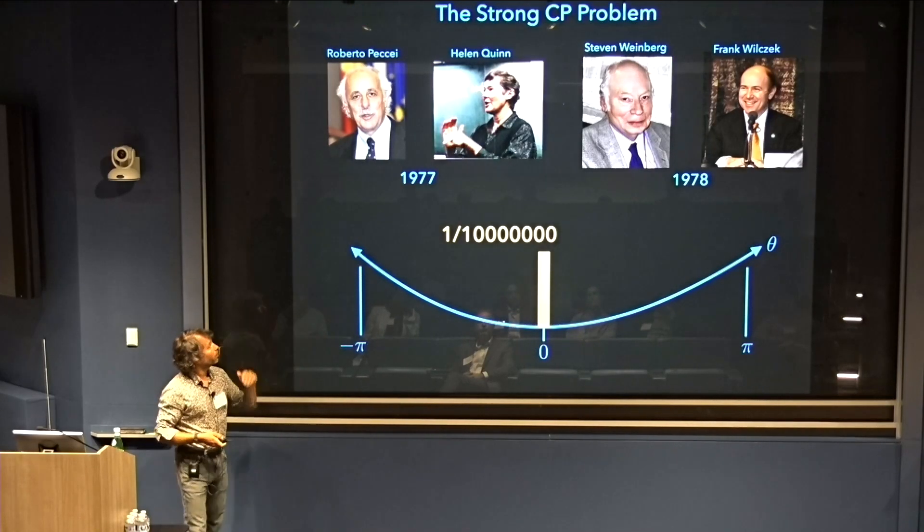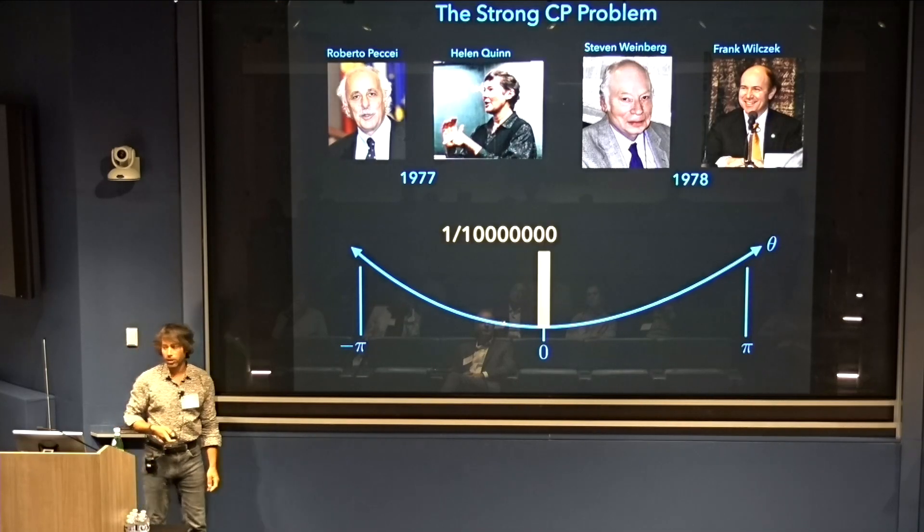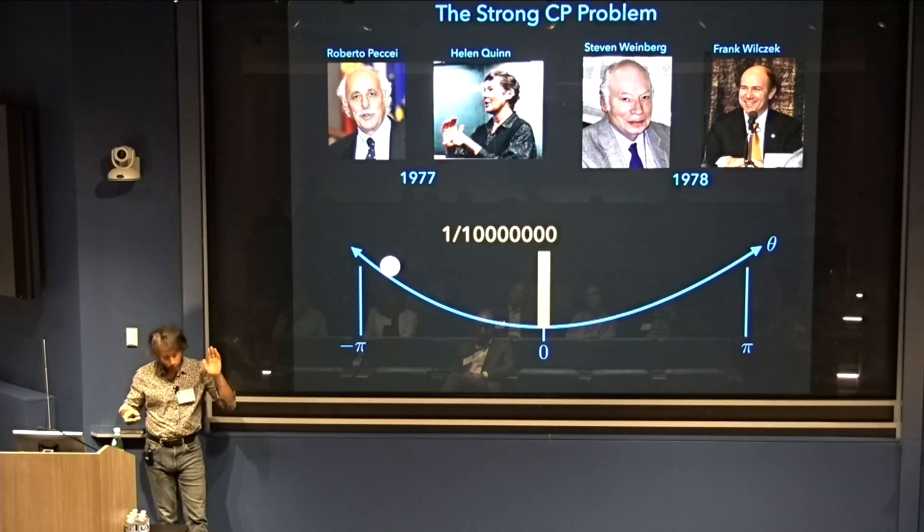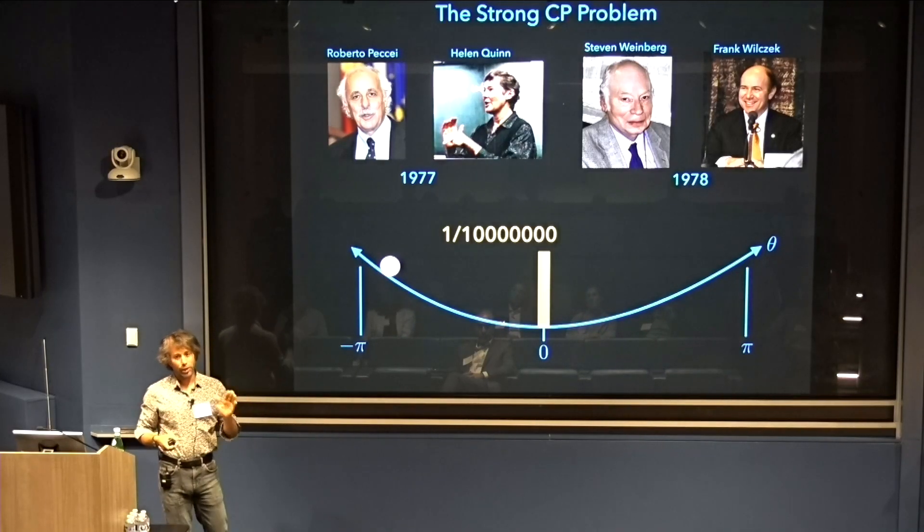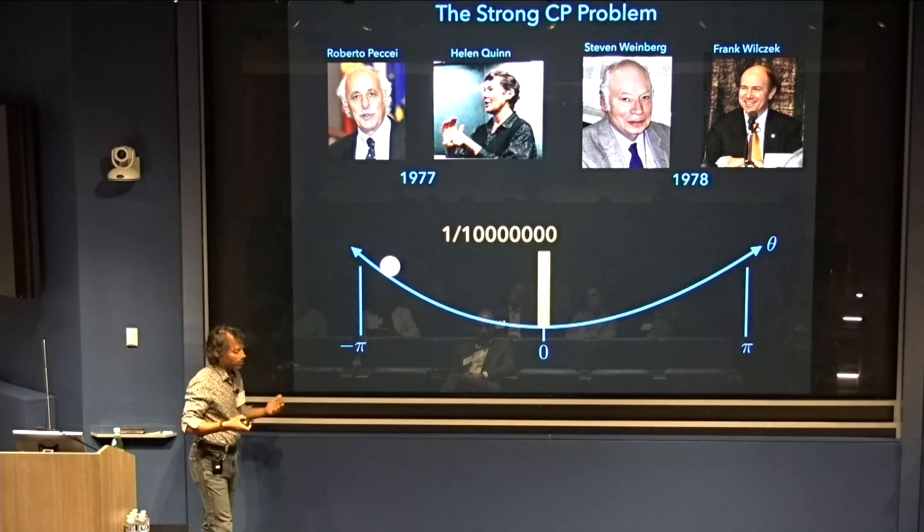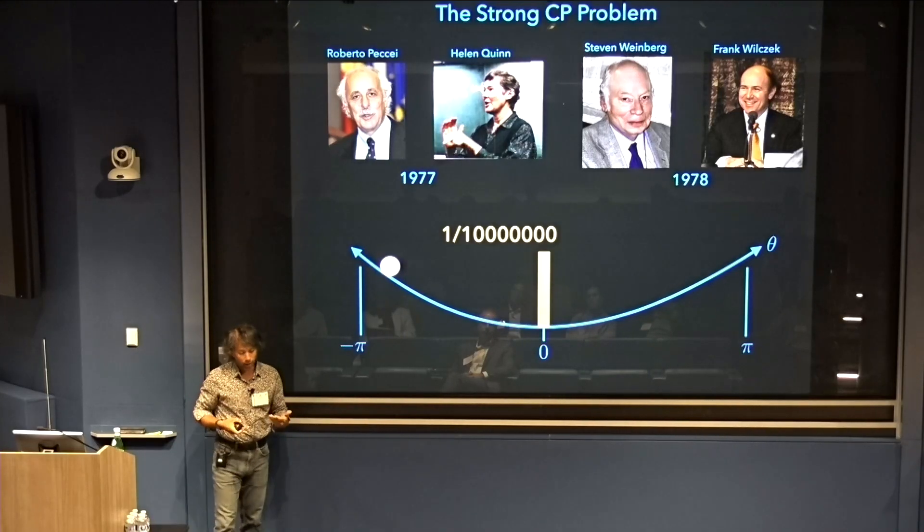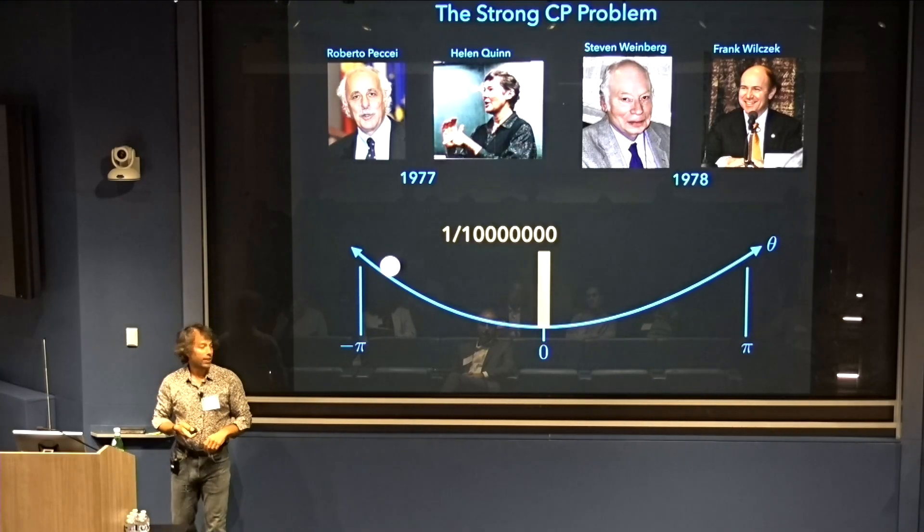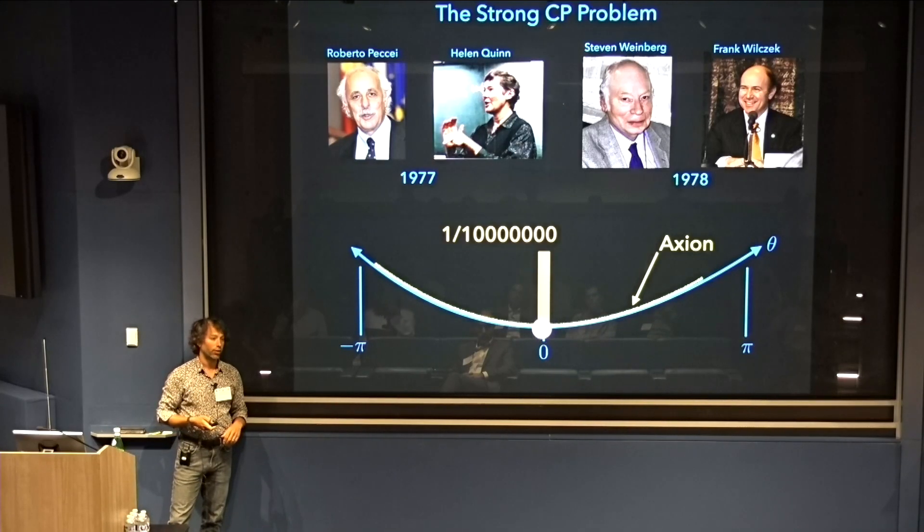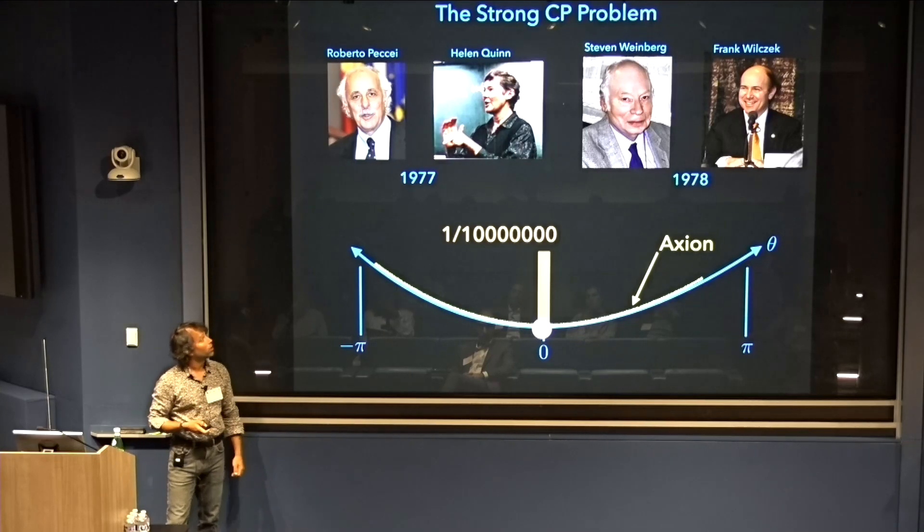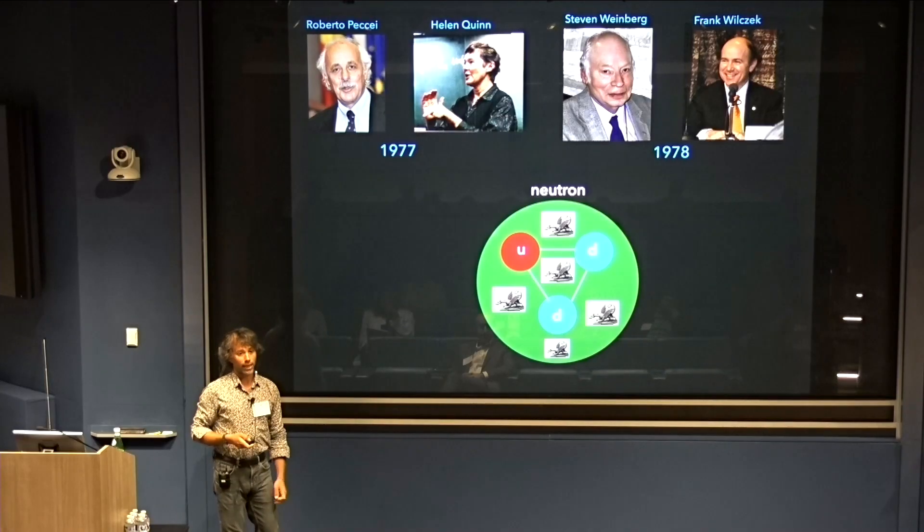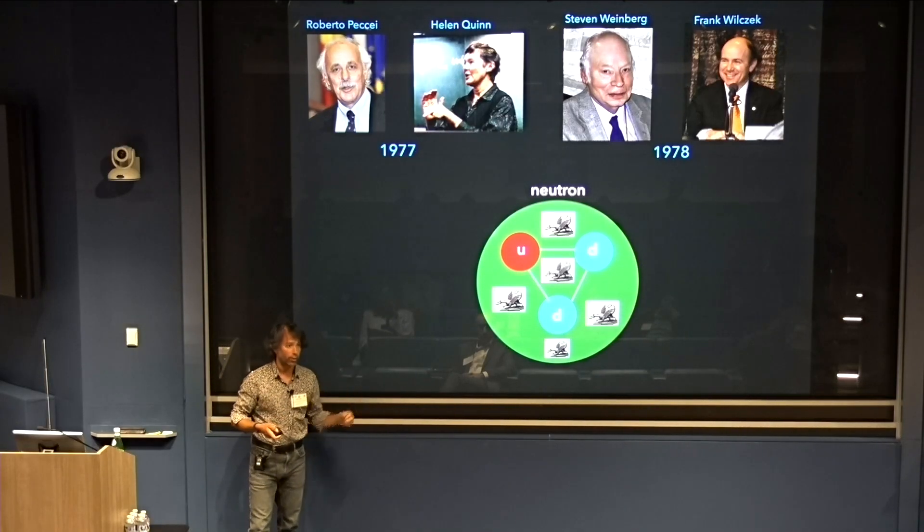These very smart people in the late 1970s proposed something deeper that could be going on. What they noticed is that when we randomly draw a value of this theta parameter, the neutron really wants to push it to zero. That is, the neutron would be in a lower energy field configuration if theta could evolve down to zero. But it can't. It's a fundamental parameter of nature. It doesn't make sense for it to evolve. So what they did was they promoted it to a dynamical field. That field is the axion field. Now when the axion minimizes its potential at its minimum, there is no neutron electric dipole moment, thereby solving the strong CP problem. The picture that emerges is that neutron doesn't just have quarks and gluons, it also has the axion. And the axion's job is to zero out this neutron electric dipole moment.